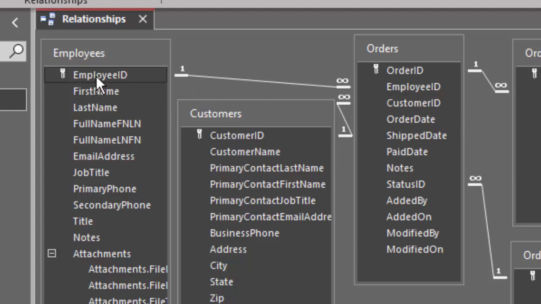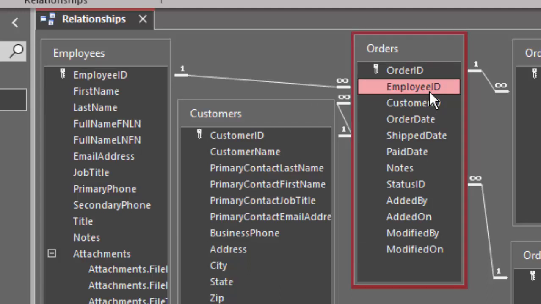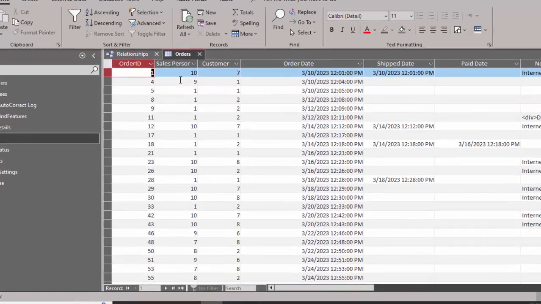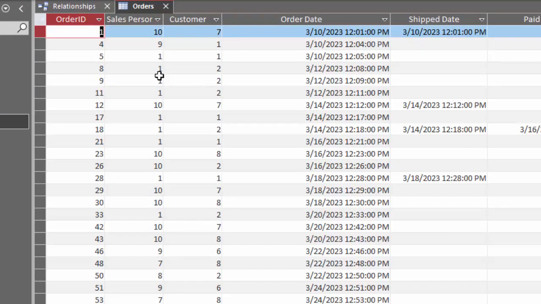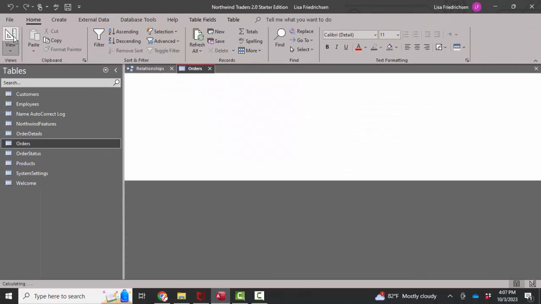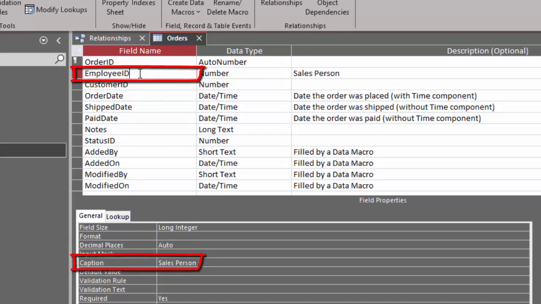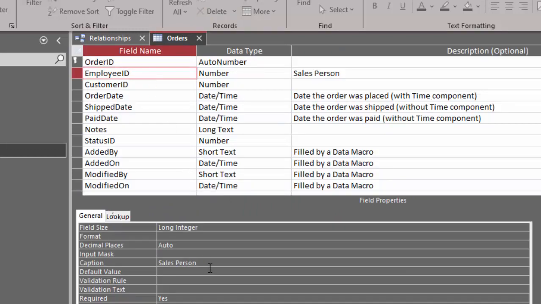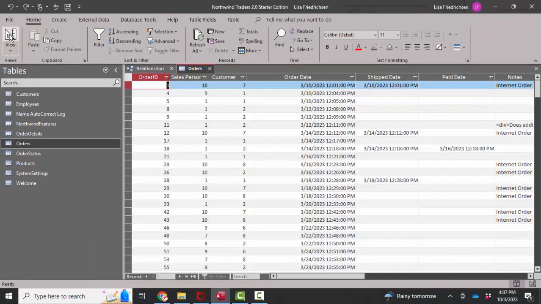If I delete that employee ID 1, then all my orders that are associated with employee ID 1 are going to be related to an employee that doesn't exist. If I open up the orders table and look at this field called salesperson, I see a lot of ones there. If I go into design view of the orders table, this employee ID field is captioned salesperson. That's really the employee ID field, the foreign key field to the employees table shown by the relationship screen. So one employee can have many orders, and that's what's represented in this employee ID field that's captioned salesperson when I look at it in datasheet view.